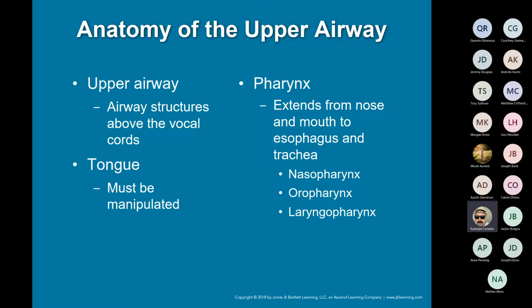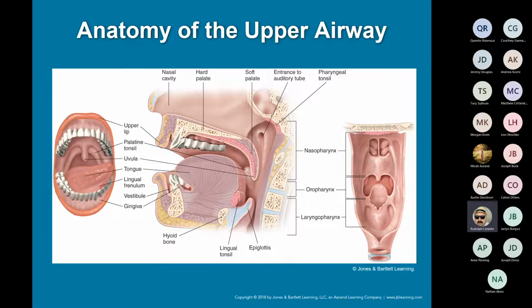Some things you guys will need to know. Anatomy plays a huge role when we talk about the respiratory system. Upper airway, lower airway, different parts of the upper airway, different parts of the lower airway. Let me see if I'm going to move to the next slide here. Yep, there we go. Our diagram of the upper airway, right? This is what starts essentially at our lips and goes down to our glottic opening, or what we call our epiglottis. So anything above that point is considered upper airway.